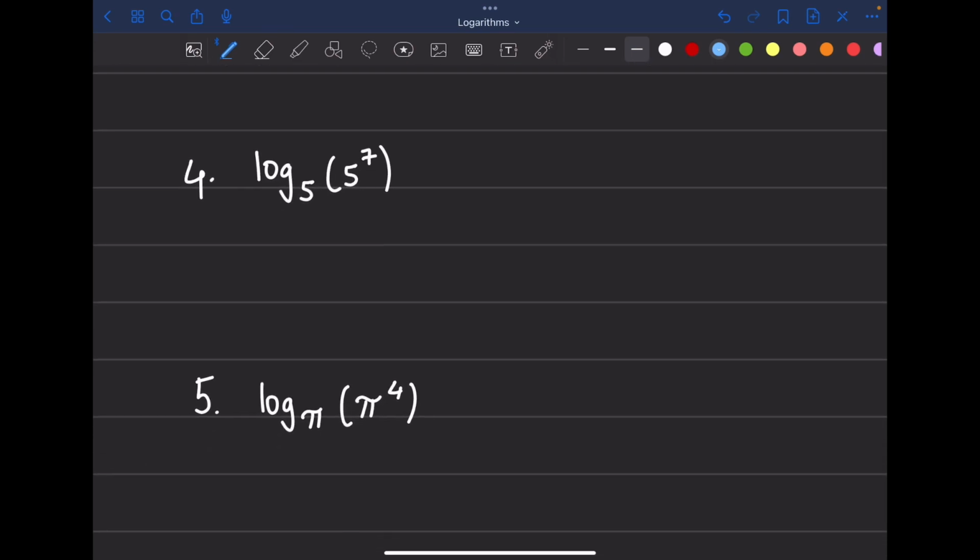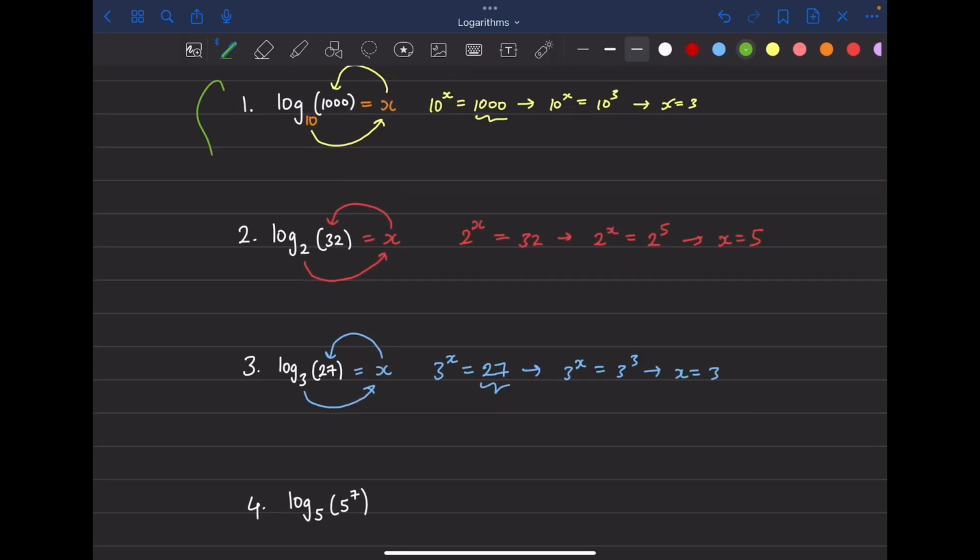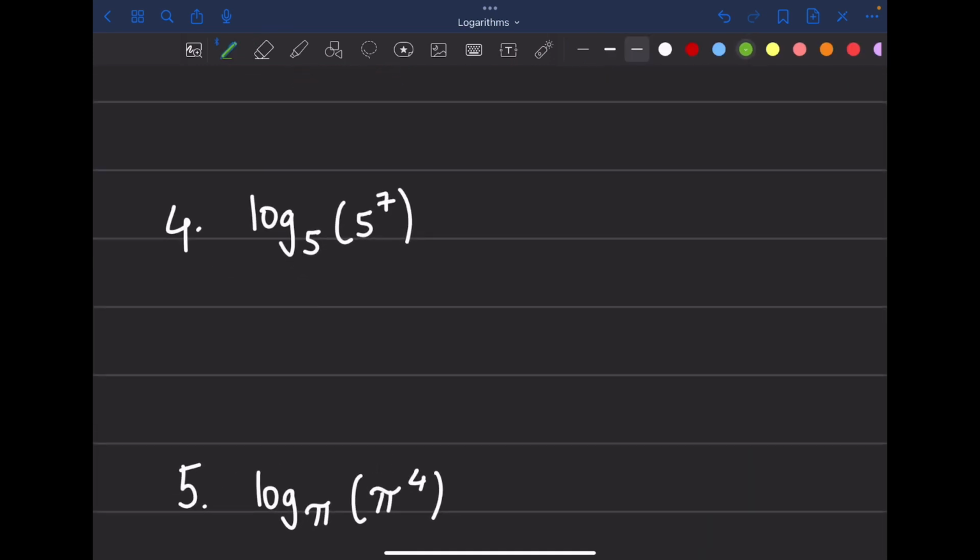Let's keep moving on. This one, you might first look at it and say, why is it 5 to the power of 7? This looks a bit more difficult. But no, this is actually a lot easier, and we should have done this first as a starter example before the other ones. But I'm doing it second because you would probably see these ones before you see something like this. It's easier because it already pretty much gives you the answer. If you have the same numbers here and here, the answer is always the number on top.